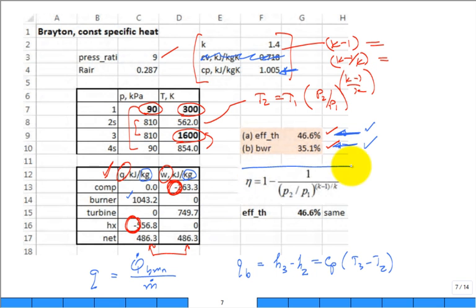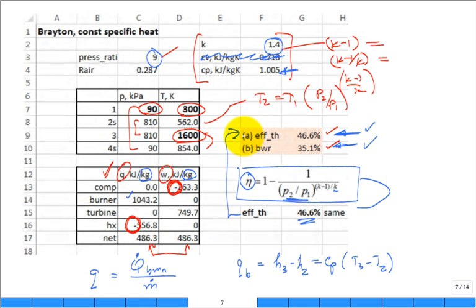Now, we're going to derive this equation right here. I didn't derive the simple equation for the Otto cycle efficiency. I didn't derive it for the diesel, but I'm going to do it for the Brayton, okay? And basically, if you do one, you can see the pattern, it's replicated. But this very simple equation just says, give me the pressure ratio, give me the k, where usually it's air, so it's 1.4, and then this is the simple equation to get the thermal efficiency, assuming constant specific heats. And if you use this simple equation, you get 46.6% thermal efficiency for a k of 1.4 and a pressure ratio of 9, and it agrees. Excellent agreement.